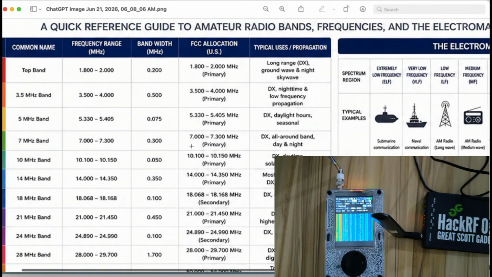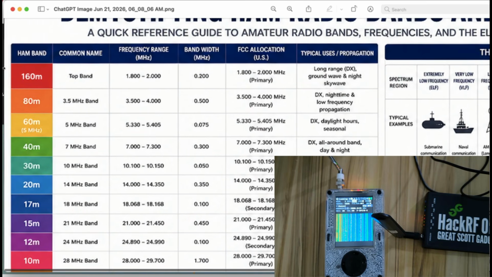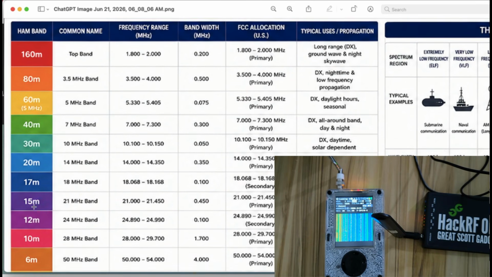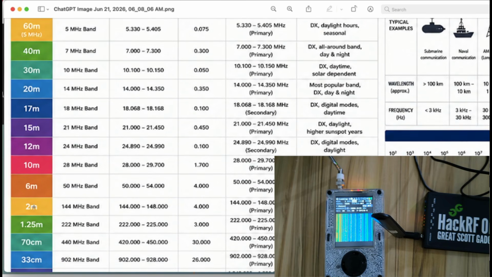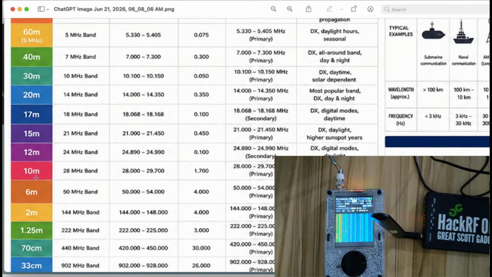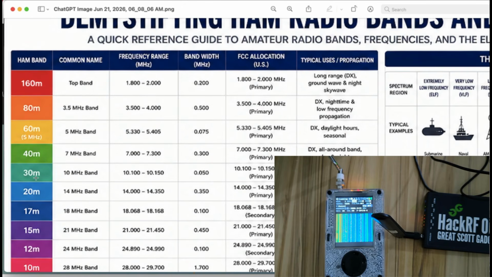Now, ham radio generally has listings like these. You have different bands for different purposes. For example, if you're working in the 70 centimeter band, you're working in a frequency range between 420 to 450 megahertz, generally for repeaters, FM, and digital communication. Popular bands are somewhere around the 70 centimeter band. Then you also have some high bands as well, like the 160-meter band, which is somewhere around 1.8 megahertz all the way up to 2 megahertz.